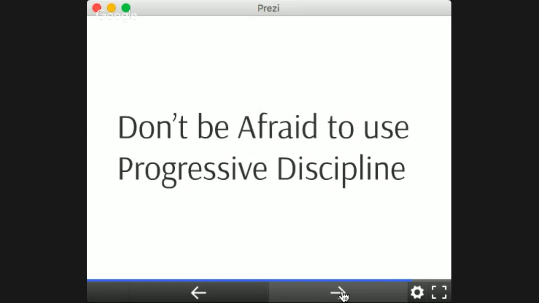both during the course of the progressive discipline when you're monitoring their performance, and after, to see if there's any slips, to be able to bring it to their attention and manage it tightly. And of course, through the progressive discipline program, you always want to make sure that you're documenting.